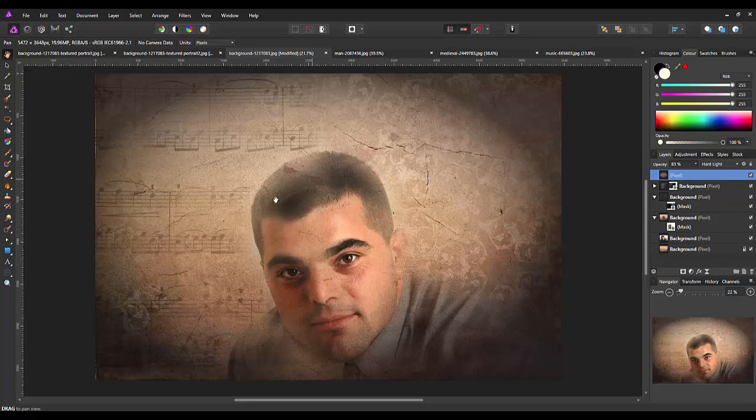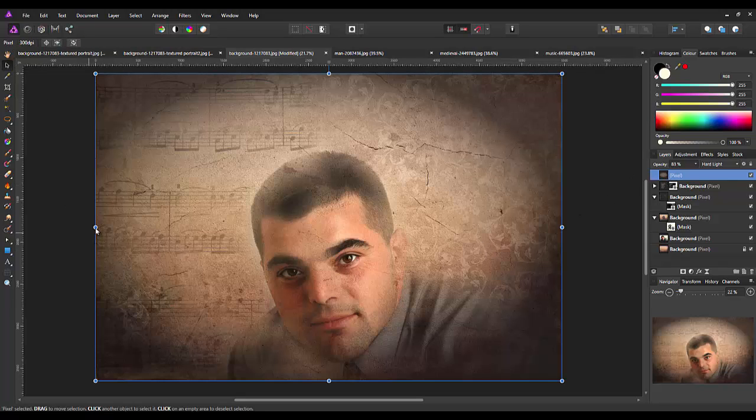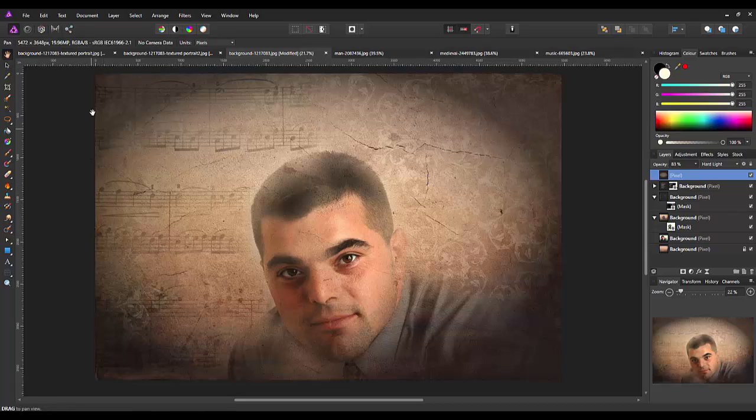Now, one thing I have noticed, I don't know whether other people get this problem, but sometimes when I add things like a new pixel layer and what have you, it doesn't quite go down the edge of the image. I've got a white line appearing, so I'll just quickly use the move tool just to nudge it out slightly wider, and then I don't have that white line coming down the edge there.